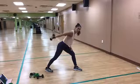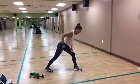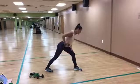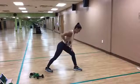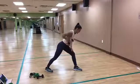Keep that elbow up. Hang in there. Don't let gravity take over and drop that elbow. You got to use the back muscle to hold the elbow up as you extend and lengthen back through the back of that arm. Good. Get that last one in. And now add back in that row into that kick back to finish up our first entire circuit right here.